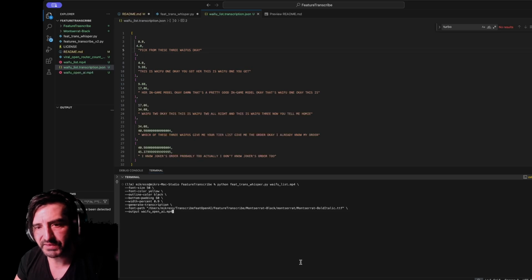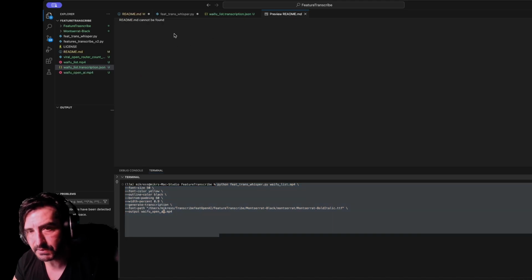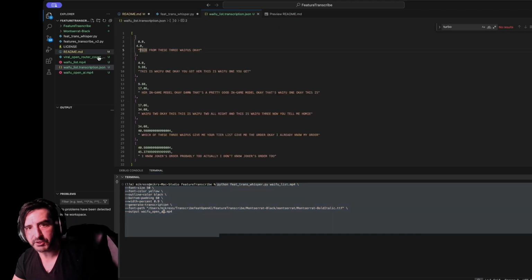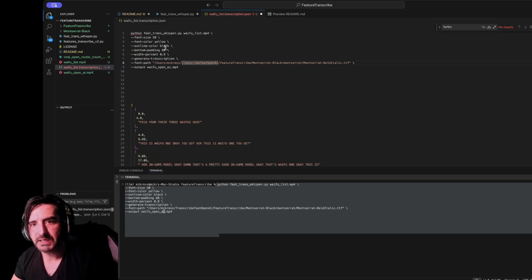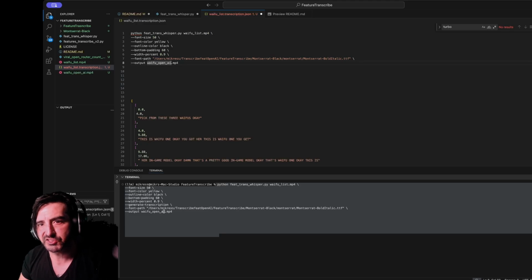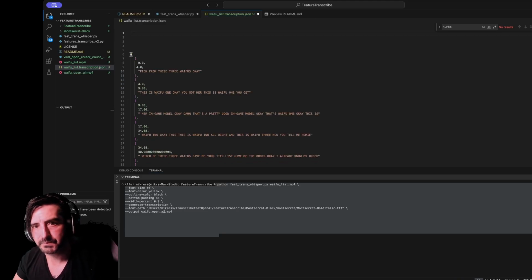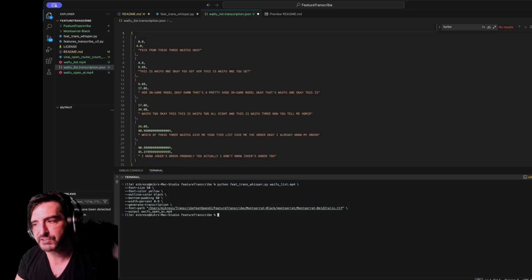Now when we rerun it, we want to rerun it without the generate transcription tag. And the reason why there's a generate transcription tag is because the first time you run it, you don't have the JSON, but the second time you run it, because you are going to want to make changes to it, you're going to want to get rid of this tag. So I'm just going to move it here. Now we're going to rerun it, and let's take a look. We're going to rename it too. Let's call this second go, just so we can compare the versions. The first version with the generate transcription tag versus the second version without.